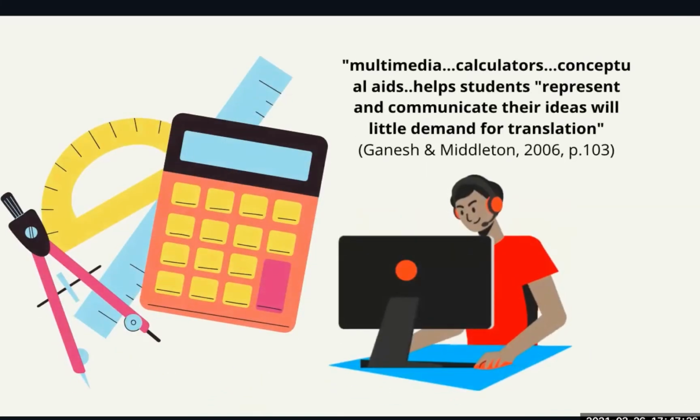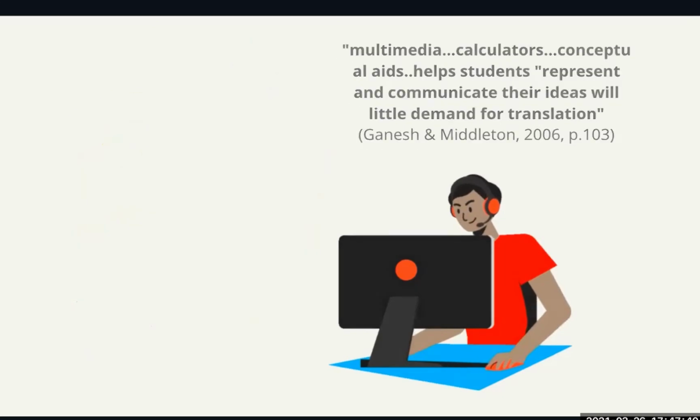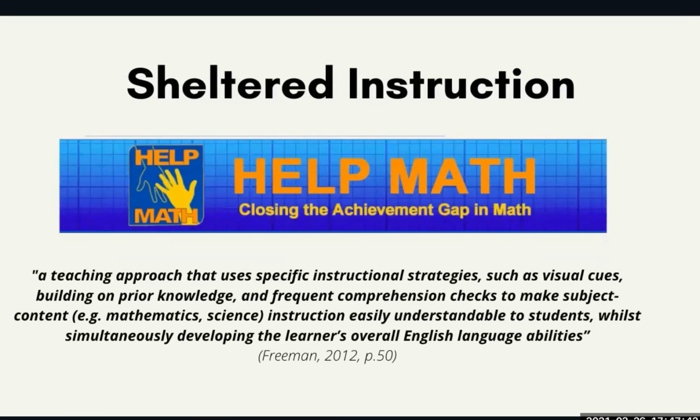Further, multimedia or coordinated sets of manipulatives, calculators, and other conceptual aids can help students deal with mathematical patterns and also represent and communicate their ideas with little demand for translation. According to Freeman, the power of digital technology is located first in its capacity to provide what all ELLs need, additional language support, and secondly, in its capacity to adjust and fine-tune to the individual's need for structure and empowerment.